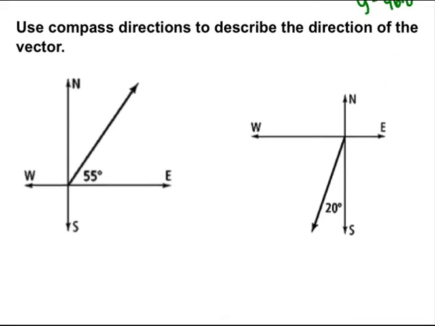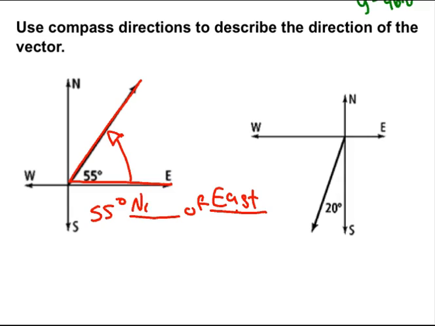The next level of vectors you're going to be asked to do is to find the compass directions to describe a vector. The way that you do that is you look at the angle that is made by the vector and the axis that is connected to it. We say that angle is 55 degrees, and we're going to say it's something of something. The second point is the axis that it's attached to, and it's attached to the east axis, so we put east second. The first point is the other direction that the vector goes. It's going a little bit north of east, and so we would say 55 degrees north of east.